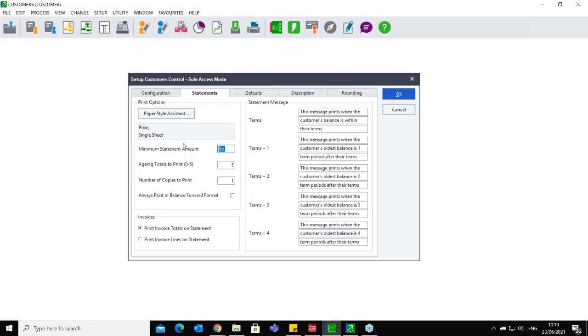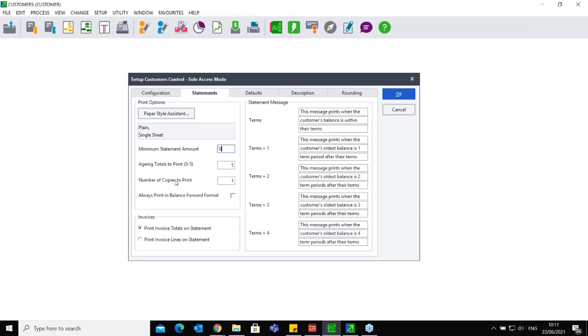So if you need to see every customer that you've got and you want to see their statement, rather set this to 0, and then you won't have situations where you're running your statements for all your customers and certain customers are missing. So always check this as well.